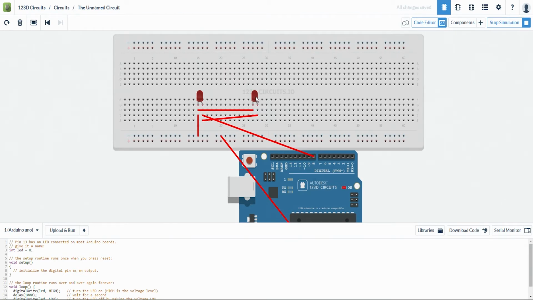So the second LED was just for demonstration. Now if you have one LED, go with a 220 ohm resistor in real life, and you can run this exact same code. Use whichever of these pins you want, and just set that pin here. Alright, so this is another little beginning tutorial.